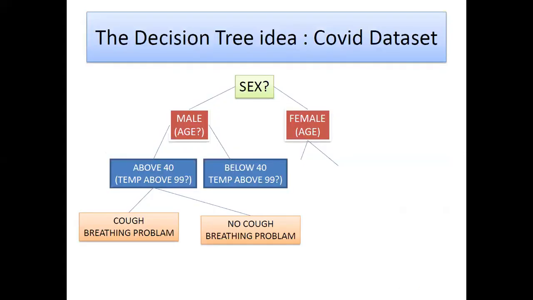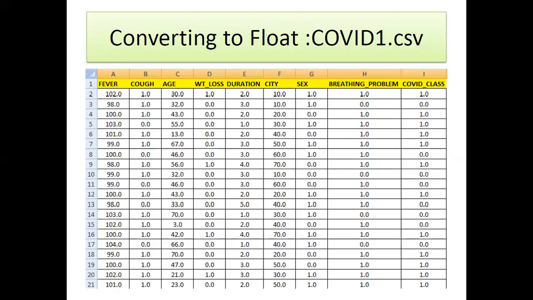Moving forward, this might be the kind of thing that is going to happen from our data. It's not a perfect tree, but see, there are different things where male and female were there. Are you going to divide by that? City should be the first node, and I will make a city-wise tree at level 1. Or no, we'll go first by age. You have already seen one example by age, whether the person was fit or unfit. Here the question is whether the person is COVID affected or not.